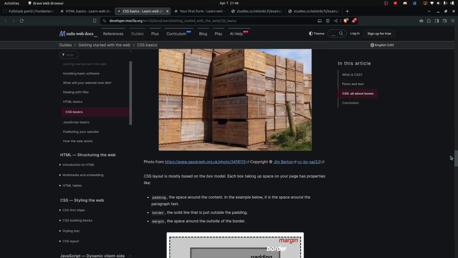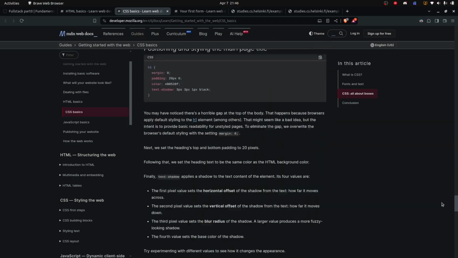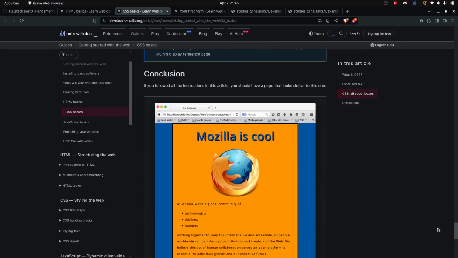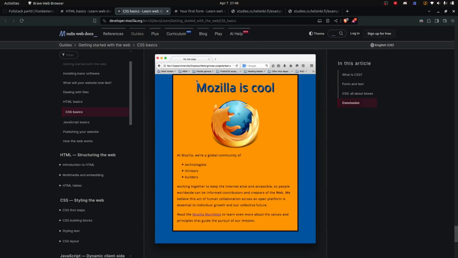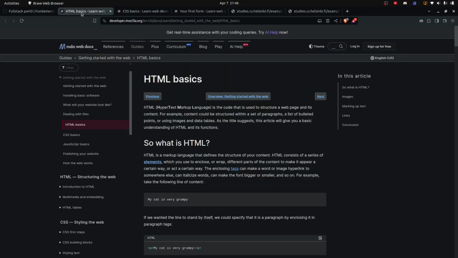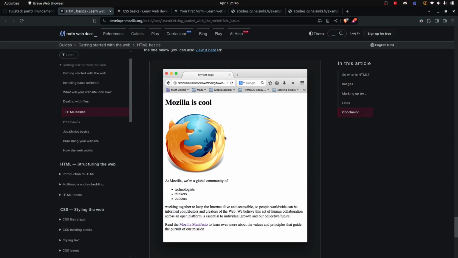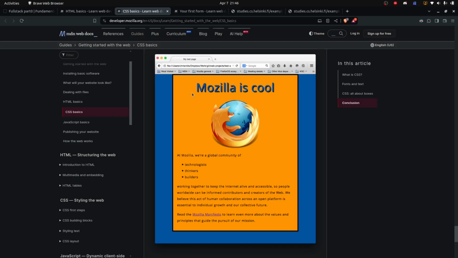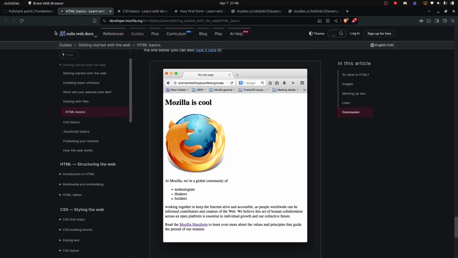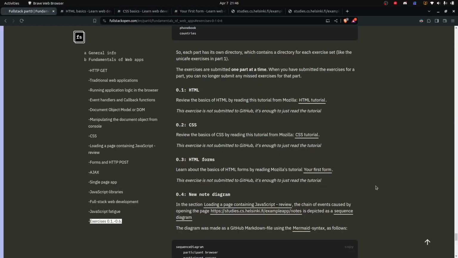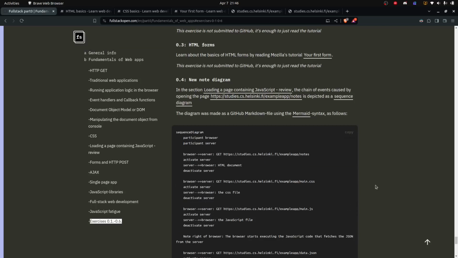And it looks like the final version for this tutorial is here, which is for the CSS. And for the HTML basics, we get to this part here. So it looks like first do HTML basics, and then CSS basics follows it up by adding styling to the example given here. Okay, great. So we'll do the actual exercises from 0.4.